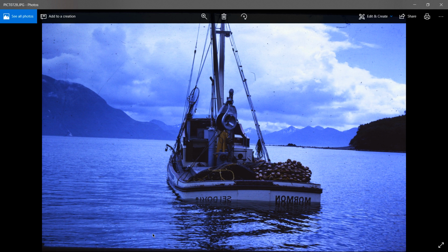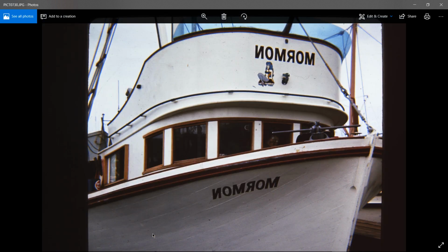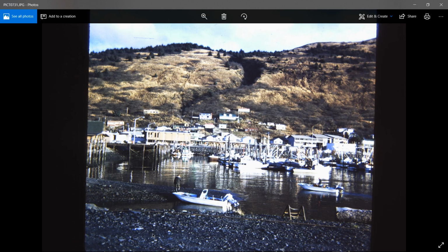And here's the Mormon with a load of fish. I don't remember where this was, we loaded a lot of times. Dad was never real religious, so first he painted a little jackass under where it said Mormon because he felt like he was a Jack Mormon. And Mom got rid of that. The next thing you know, he had this mermaid sticker under Mormon. So Mom got up there with a felt pen and sort of fixed that up too. But anyway, challenge.